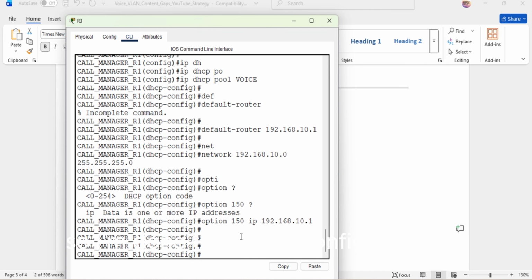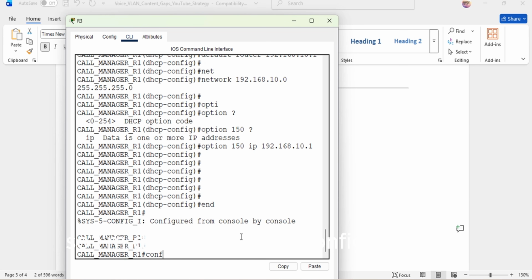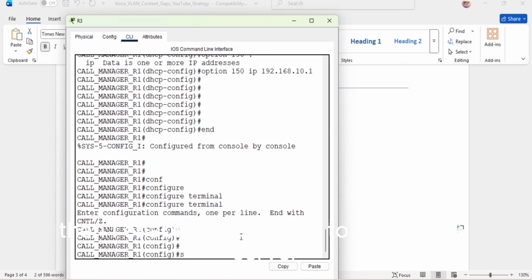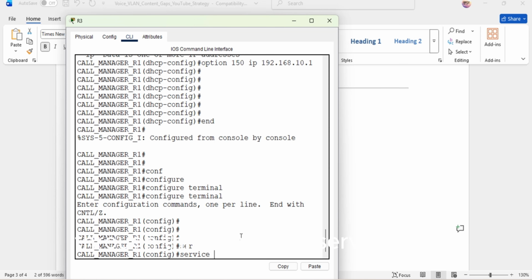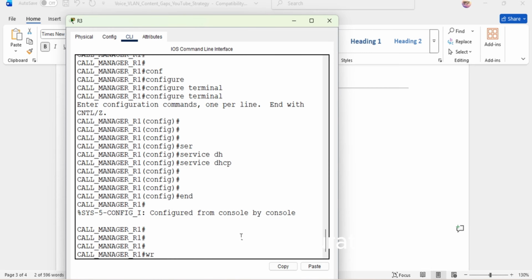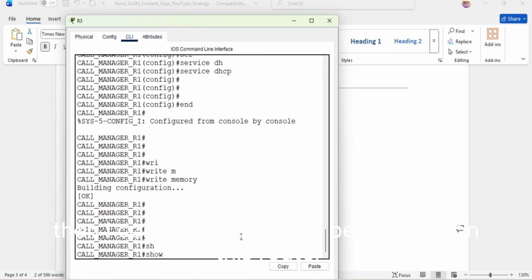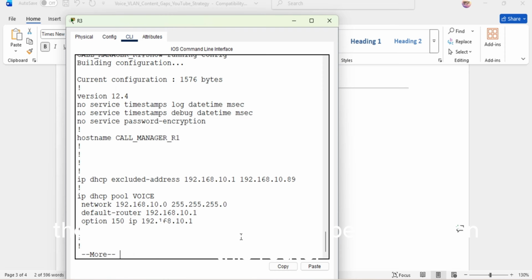So I'm done. Then after configuring that, I enable this router to be a DHCP server through this command, service dhcp. I save my configuration, then I confirm what I have been doing on this router.